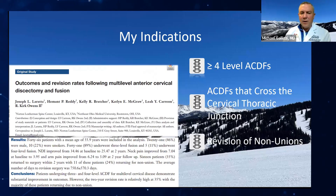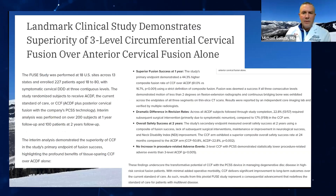We're not as good as we think we are at three-level ACDFs making sure they heal — revision rates as high as 35%. So is there something we can do at a single setting to prevent that higher revision rate? This recent paper's point was: if we do a circumferential fusion on a three-level ACDF, we'll have significantly improved fusion rates and a decrease in revision rate. Being able to percutaneously back up patients in a minimally invasive way to decrease their non-union rate is very advantageous.